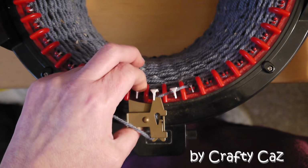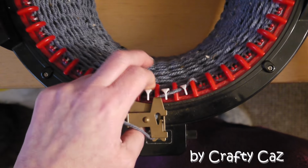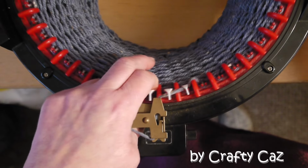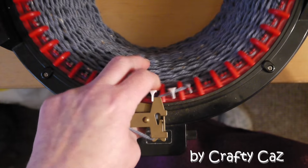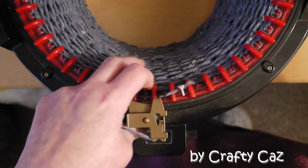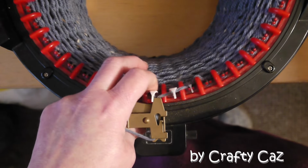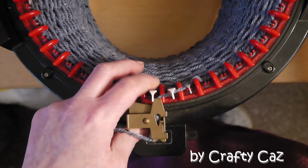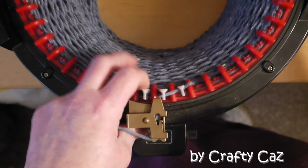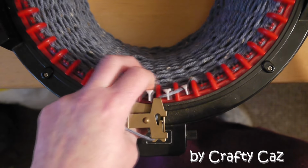So pushing down nice and slow, all the way back to needle one. And once we're back to needle one, then we can do it a little bit faster, but still keep an eye on those. They will start sliding down as they normally should now. And by the time row three comes around, you should be fine and dandy to just crank as normal. This is just my way of being super duper careful, making sure we get the result we want.